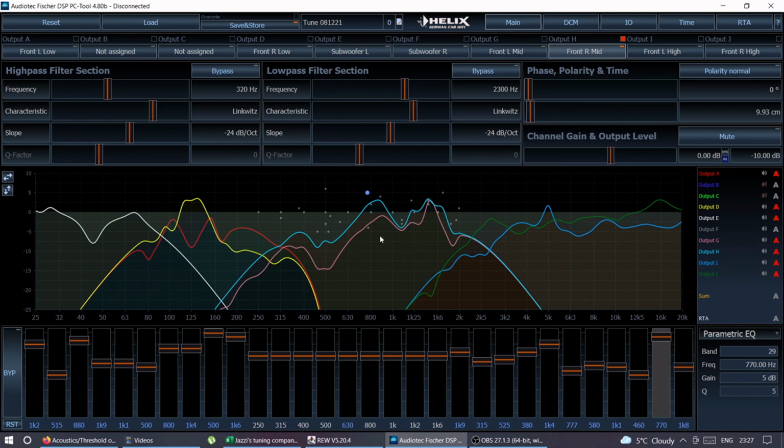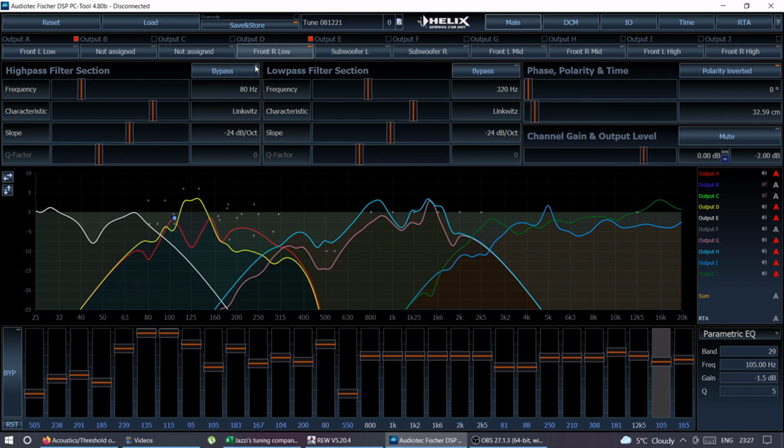And in my whole tune, as you can see, I have front mid bass boosted a bit, like 3 or 4 dB here. Then I have mid ranges, a tiny bit here, a tiny bit here, and the tweeters. So this one is a bit off axis that I need to boost the top end quite a lot. And as you can see, with all the individual boosts that I did, it's not that much.